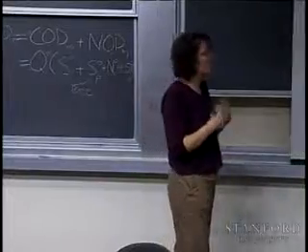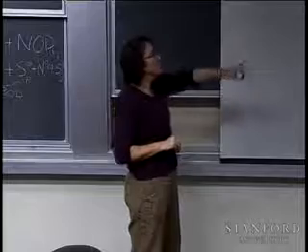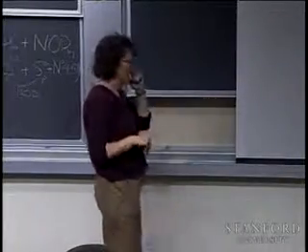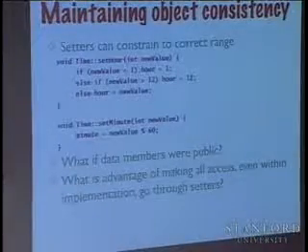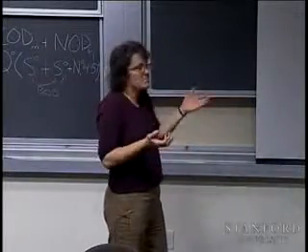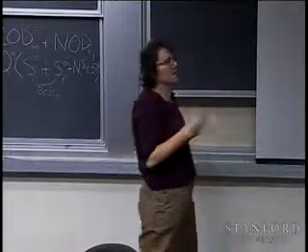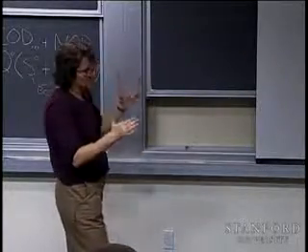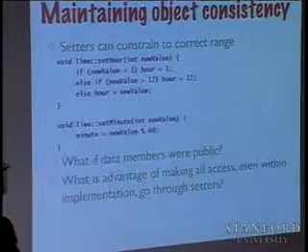Probably the easiest way to do that is to build a gatekeeper: have one central point where you change the hour, and everything goes through that one central point, which is designed to make sure that nothing can sneak past it. So if somebody tries to change the hour to something that's not between 1 and 12, you can just decide to bound it. This may not be the right thing to do. Maybe I should raise an error, but at the very least I need to do something if they give me negative 14 or 82. Right now it chooses to bring it to the closest value that's in range. An error would be a completely valid alternative.